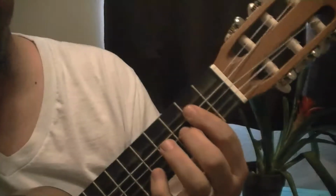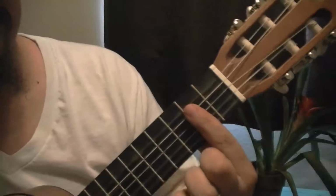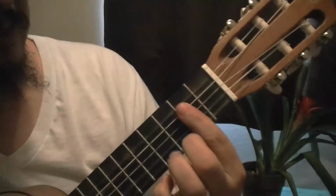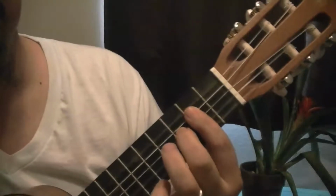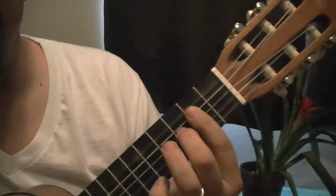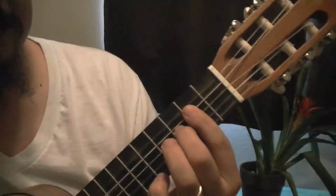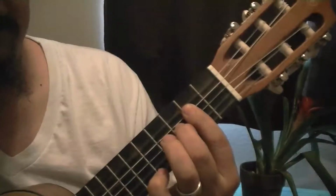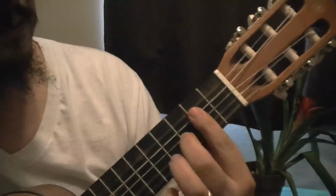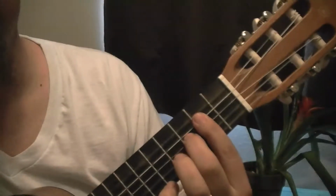So the next one is E diminished 7th, and the way I do that is I first take my index finger, I bar across the 2nd fret, and then on the 3rd string, 3rd fret, I place my middle finger. And everything else is on the bar on the 2nd fret, right? So it should sound like this. Okay, so bar the 2nd, put your middle finger on the 3rd fret, 3rd string.